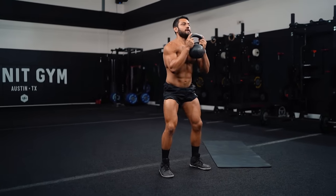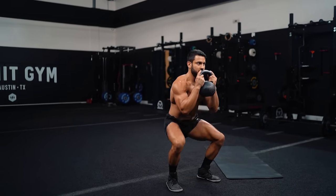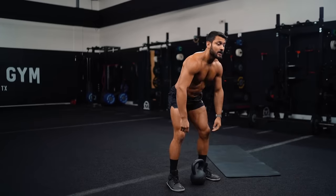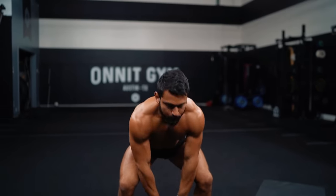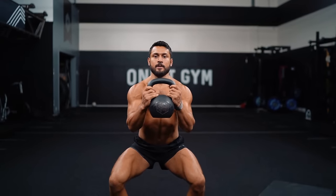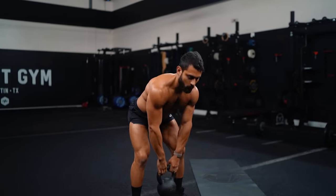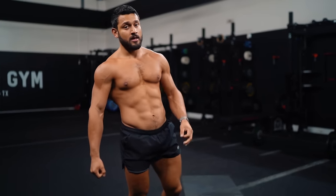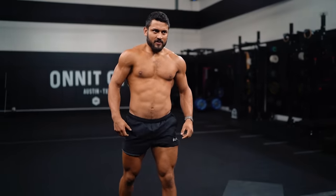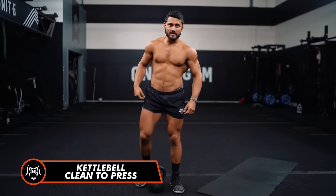All right, don't just drop down. I want smooth, slow and controlled reps for 50 reps. I like to even use the bell as a counterweight. If I'm kind of falling forward into my squat, I push the bell away slightly to help me stay a little bit more upright. All right, I don't want you falling forward into flexion. Stay proud and upright in that squat. 50 squats. After that, you're gonna go clean and press, 25 reps each side.